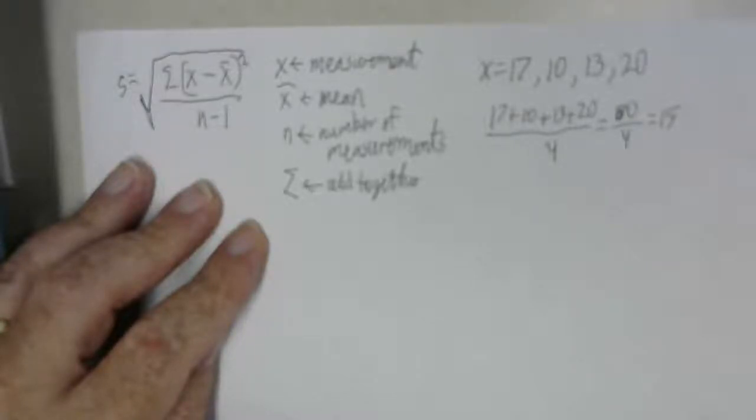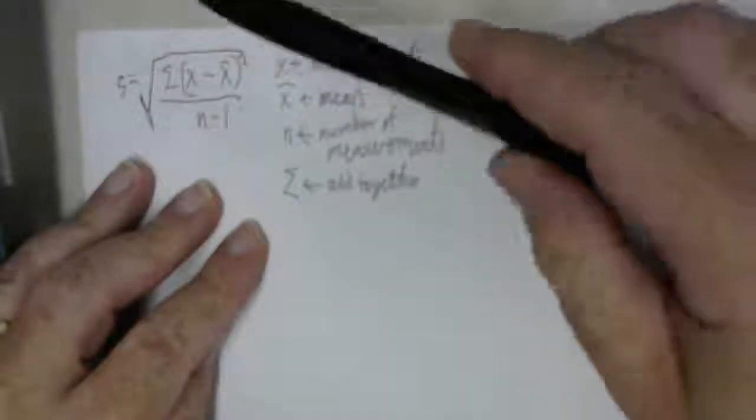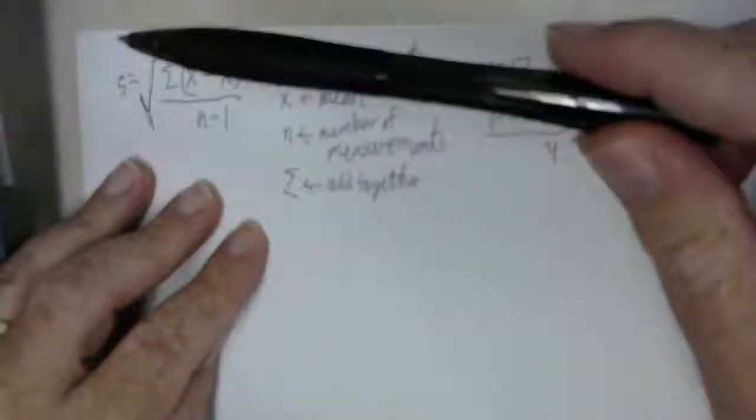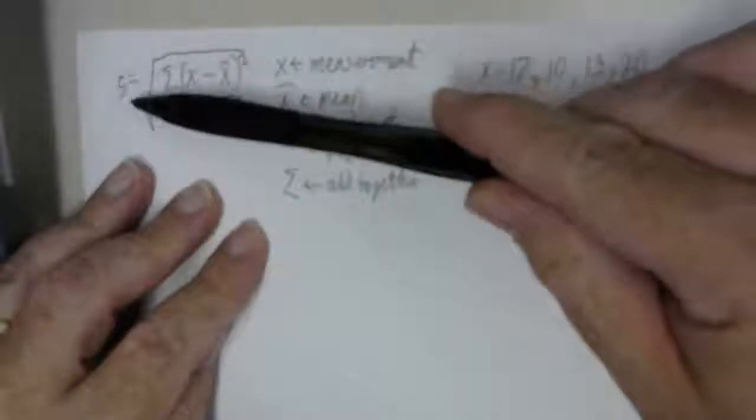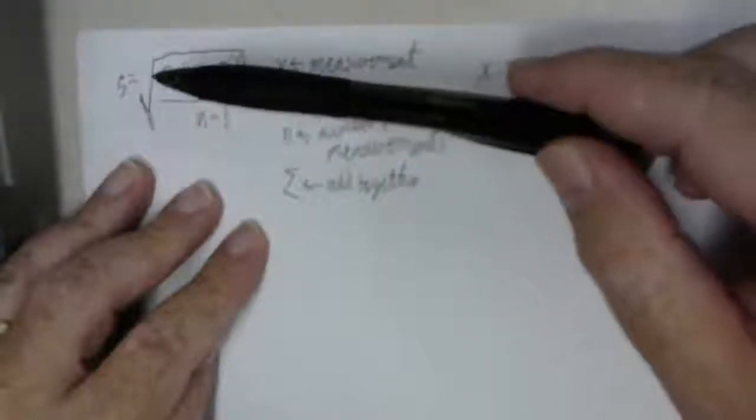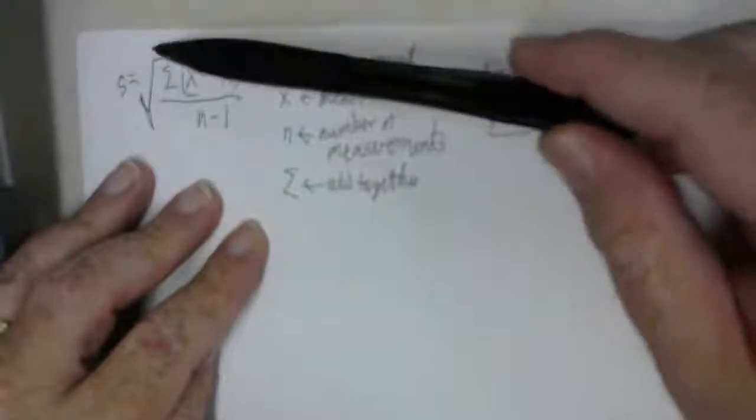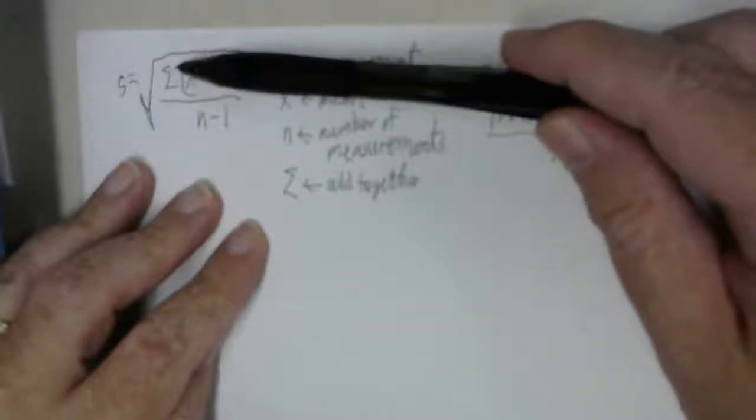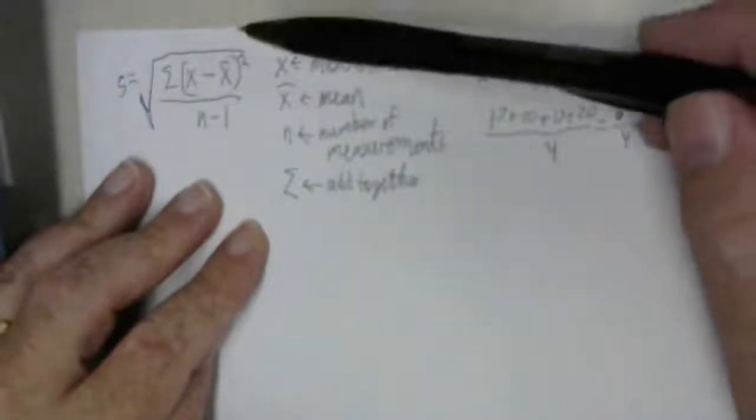All right, this is Rick Powers from Western Technical College, and I'm talking about the standard deviation. Here's the formula for the standard deviation. Notice it's for a sample, that's why I have the S right here. Square root of, and then I have these symbols here that are listed.